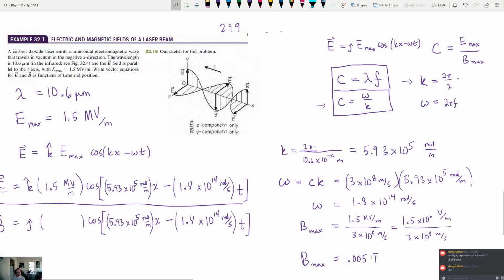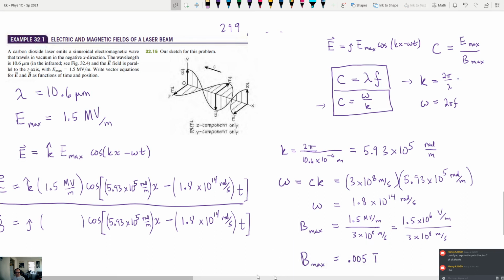Did I write that down wrong? No, this is right. E over B should be a velocity, so that's right. So then E over C should somehow be magnetic field. I would think it would be volt seconds, but you'd need a meter squared. They don't cancel, so we get meters squared in the denominator. That's a Tesla. Yeah, that works.